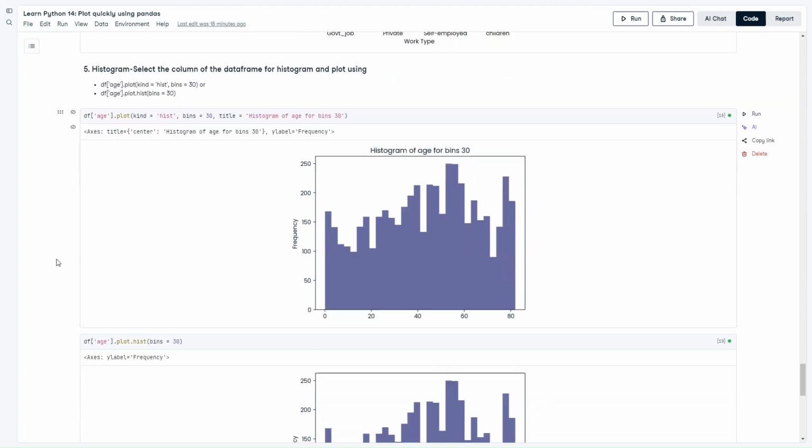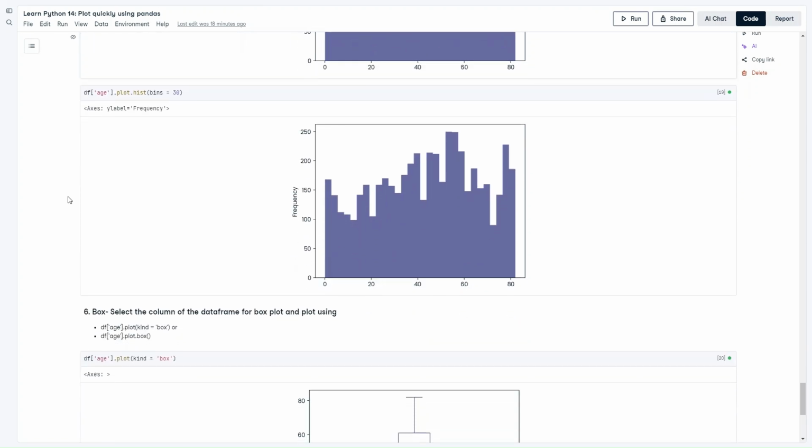We can also create the same plot in a different way. df age column we'll pick, and then dot plot dot hist, and we can specify the number of bins, and it gives you the same result.